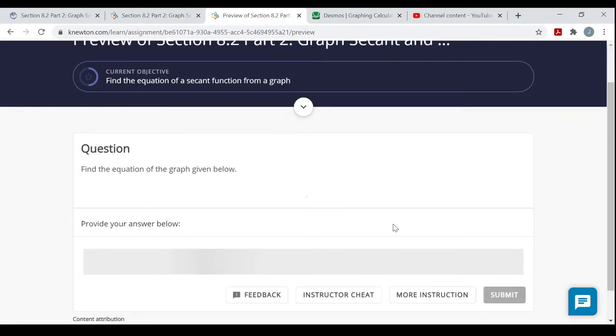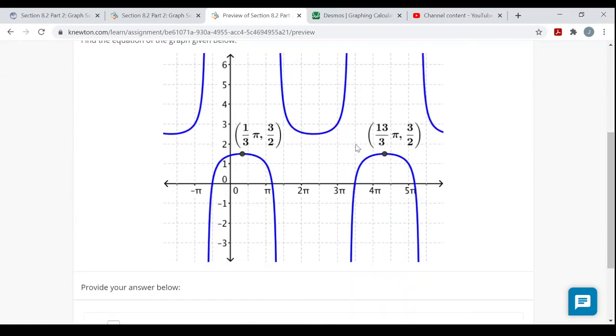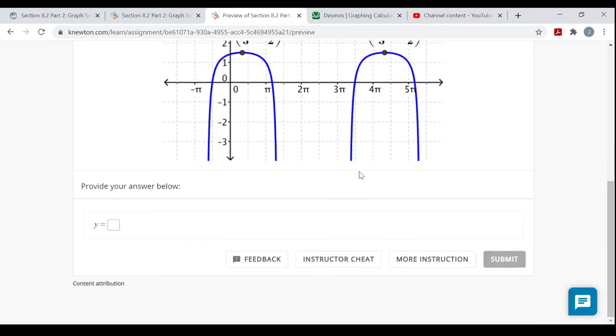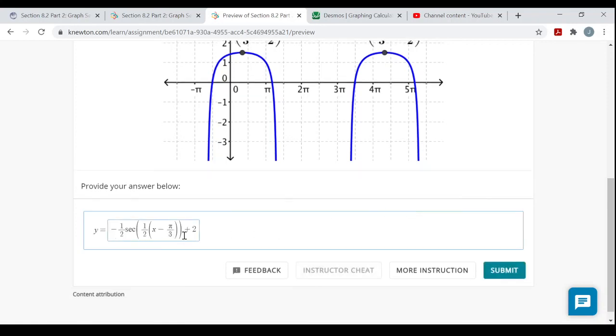And a similar thing here but with a secant. So I'm just going to do instructor cheat on this one. Again, imagine there's a little cosine wave in this gap here, and figure out the equation for that cosine wave, and then just change the cosine to secant. And that would be the reciprocal function. And I got all this here.